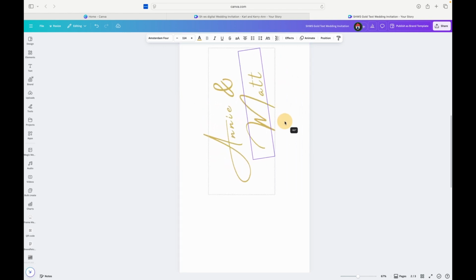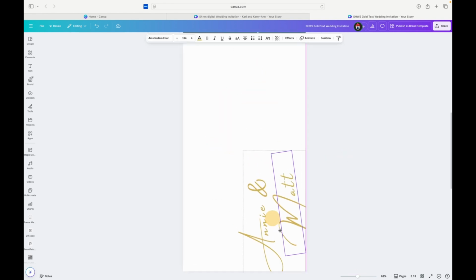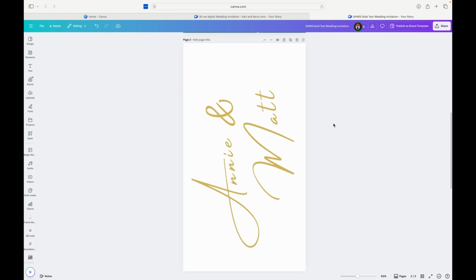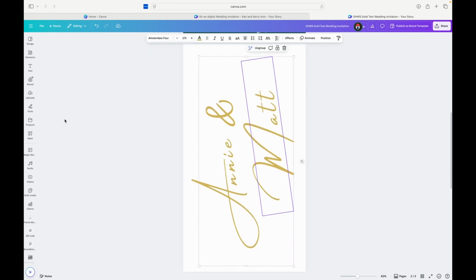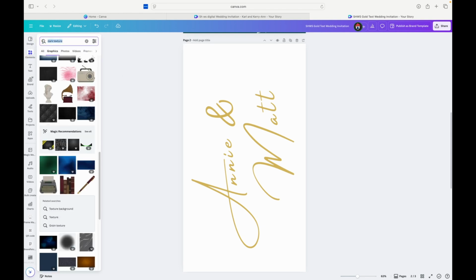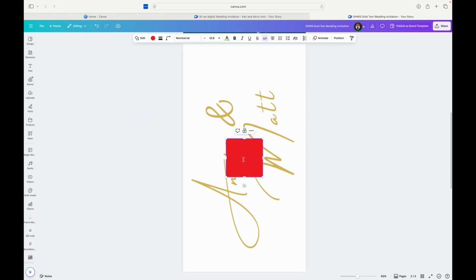So I'm going to rotate it 90 degrees, which I will turn back at the end. I'm going to make it really as big as I can, because the bigger it is, the easier it is for the computer to read what you're doing. Go to elements, type in a rectangle so that I get a shape. Any color that is nice and dark and contrasted. So for the sake of this, let's just use a nice bright red. I'm going to move it so that it covers the entire text.